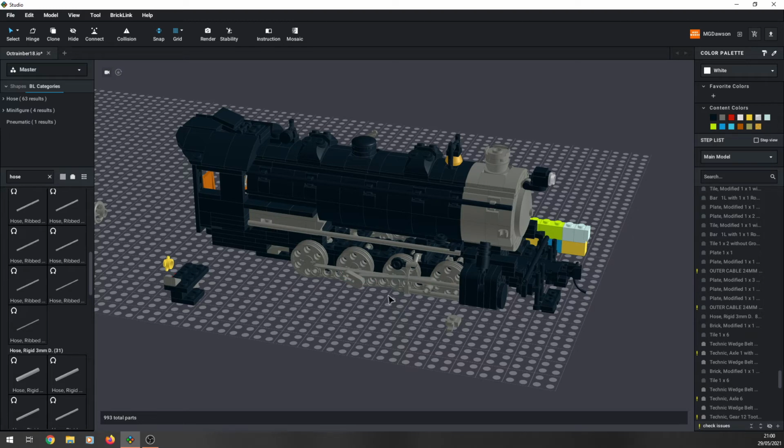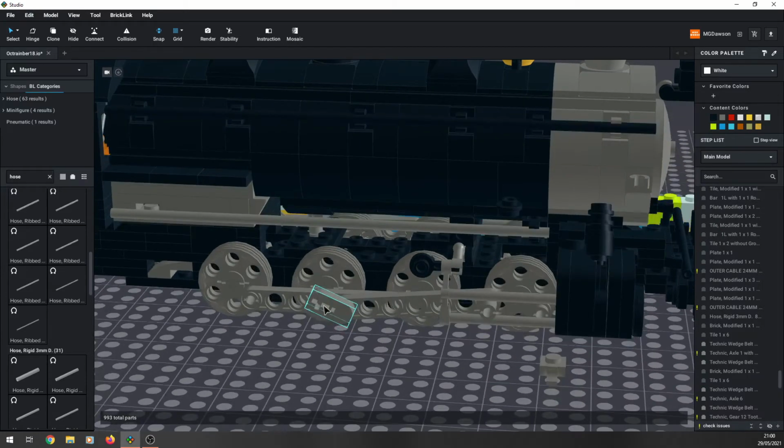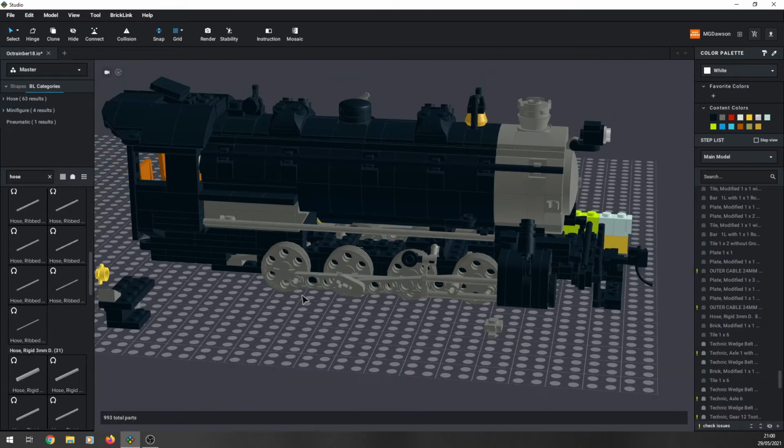Now that's a design I'd kind of toyed with previously and then abandoned, and it's a very similar configuration to some of the locos I've seen. So I kind of wanted to copy that in some respects, so it'd be a bit easier to build. The problem I've got is that even trying to do that, there were still a few hiccups with it. Trying to fit everything in was a bit of a pain, and it was doable, but obviously it wasn't the best. So I had to try and find another solution.